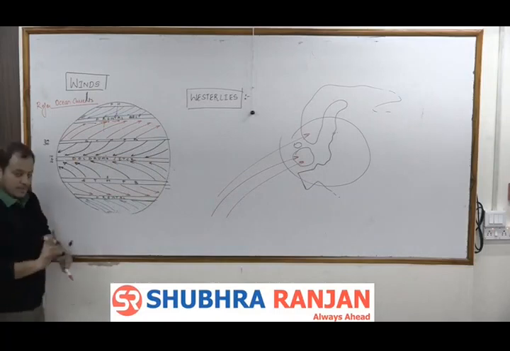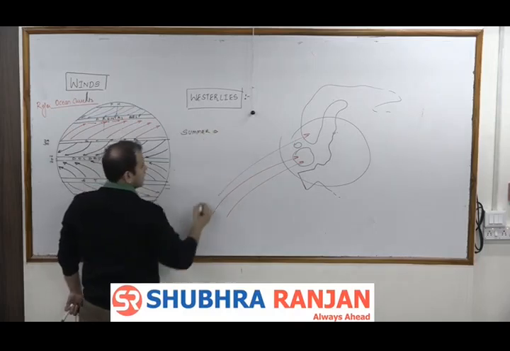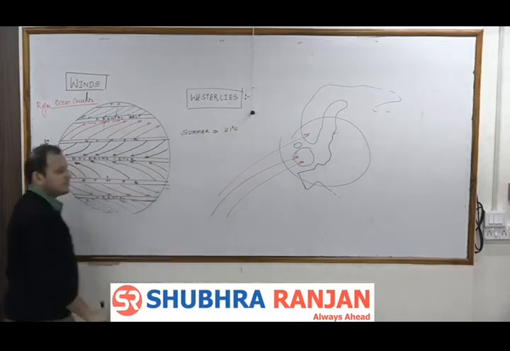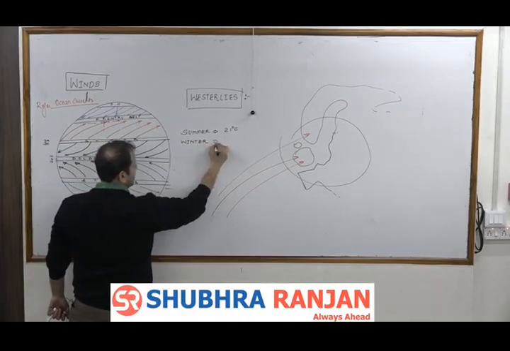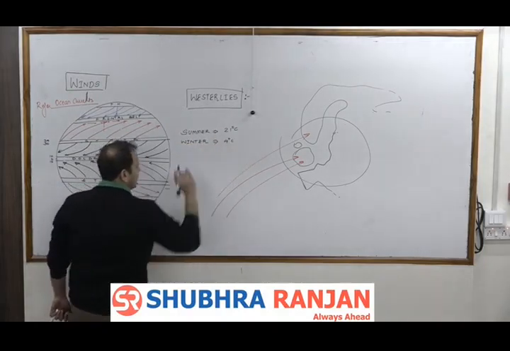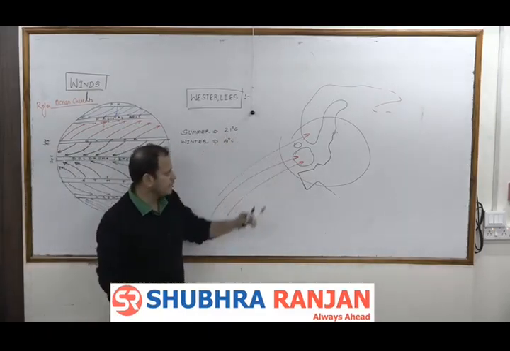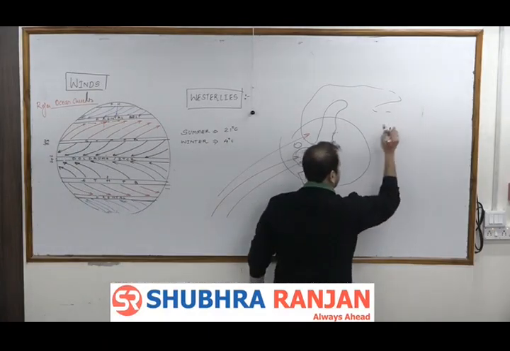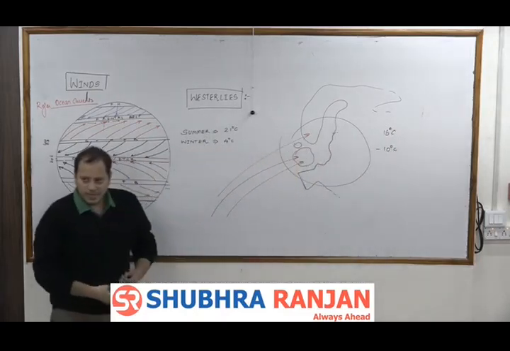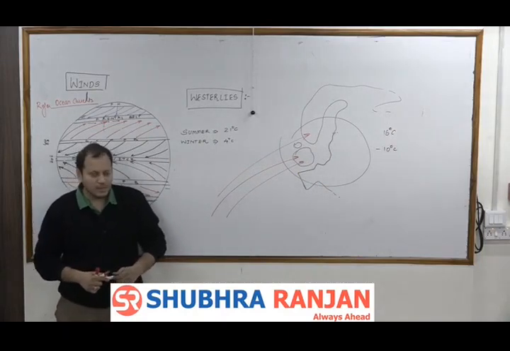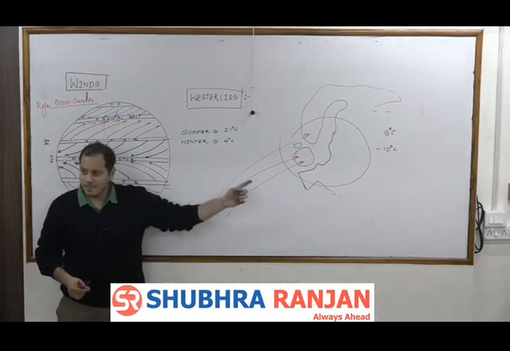Now Western Europe की खासियत ये है that summer temperature of Western Europe is 21 degrees Celsius and winter temperature of Western Europe is average 4 degrees Celsius. In this latitude summer temperature कम है समझ में आता है, but in this latitude the average summer temperature is 16 degrees Celsius and the average winter temperature is minus 10 degrees Celsius. So can I say the summers are not very hot and the winters are not very cold in this type of climate? Q, warming effect of westerlies.